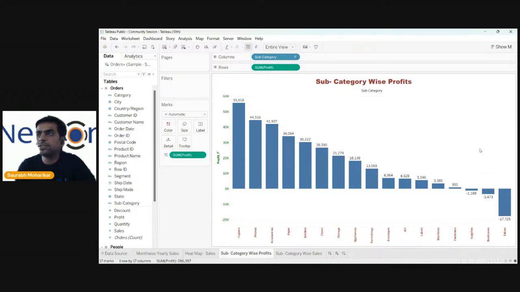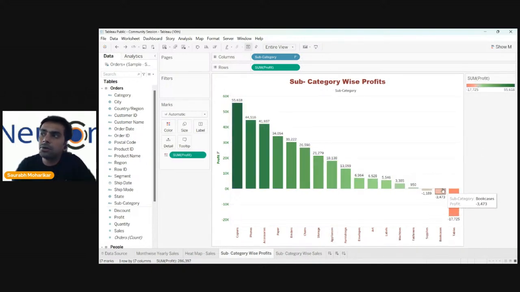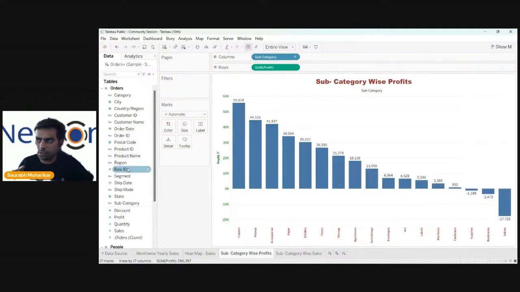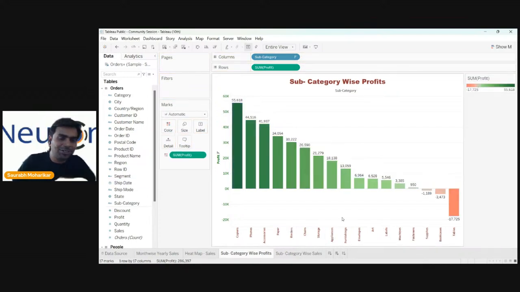But if I just put colors over here, you can easily observe, okay, these are the three loss-making ones. If I don't go for color, you need to pay a bit of attention. If the user has to pay attention, there's an element of irritation which comes to his mind. Whereas if I just do this, that irritation gets reduced. He can say, okay, the green ones are the profitable ones, the red ones are the loss-making ones. And the redder the color is, the higher the losses, right?